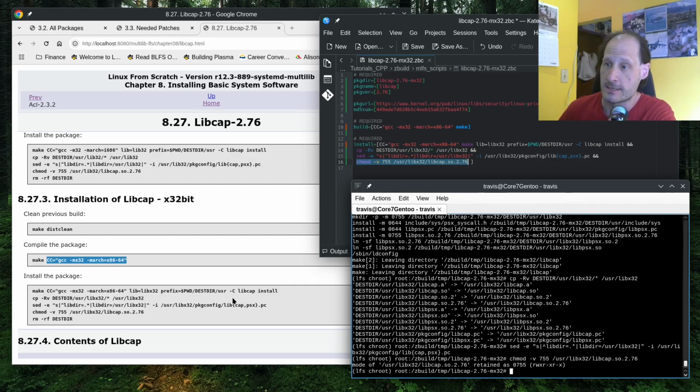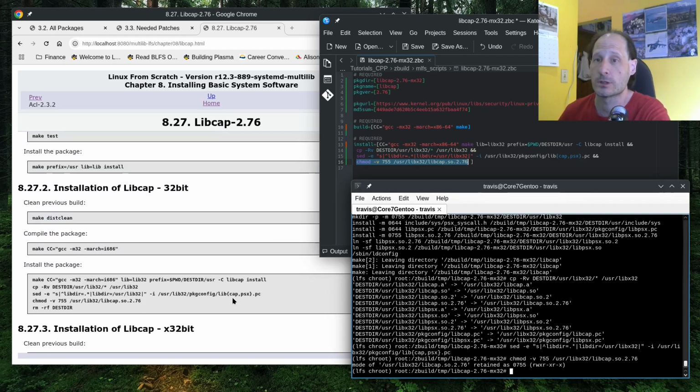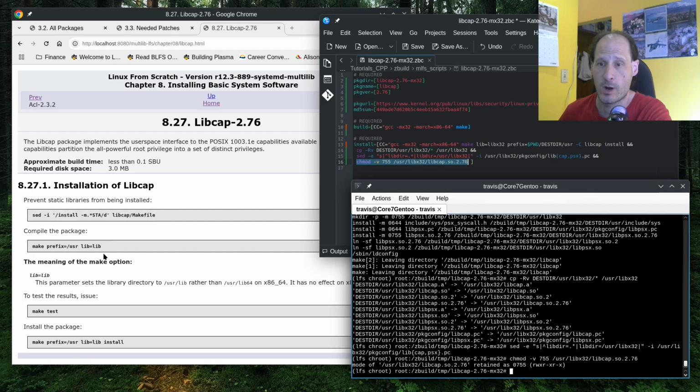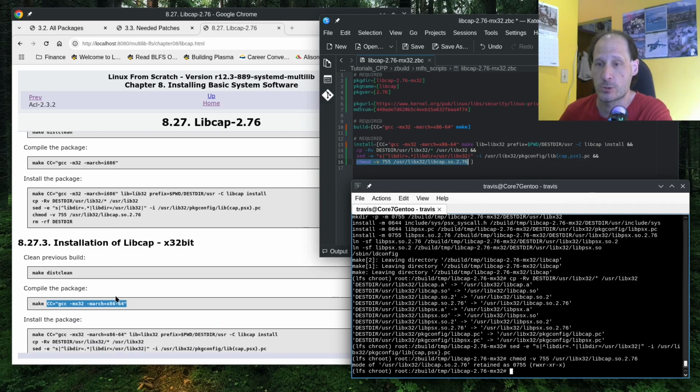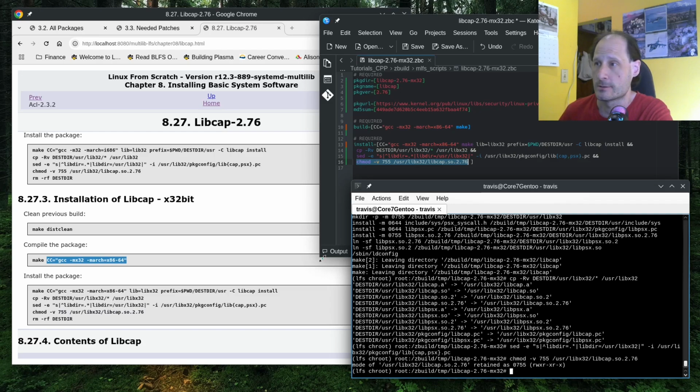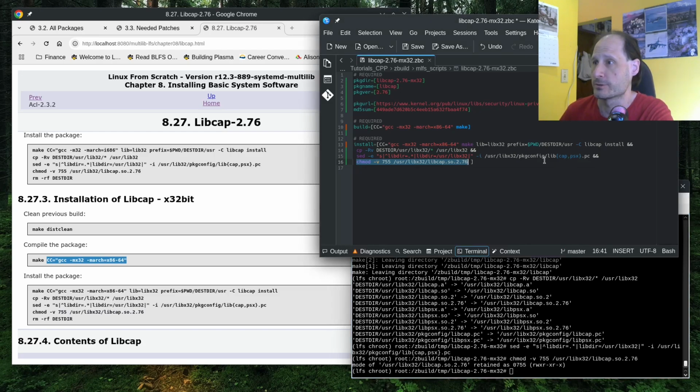Not sure why the M32-bit libraries worked the same way here, but I guess X32 is slightly different, maybe. Or it's just the way it handles this.